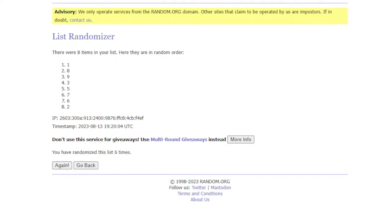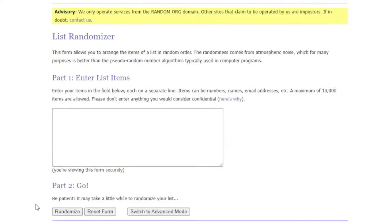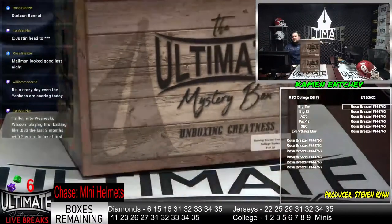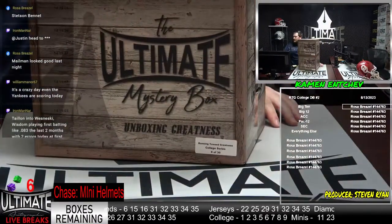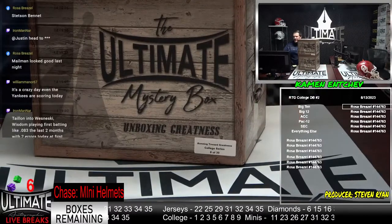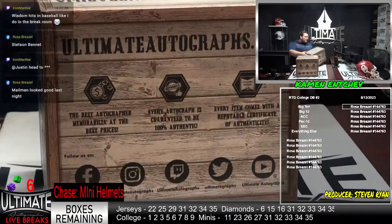Let's do 1 and 8 in the college. 1 and 8. And actually, we do the single, then we get the next 10 numbers up. That's already sold out. Yeah, perfect. So after this next break, we'll have 10 more. Rosa looking for a Stetson Bennett. Ooh. Are you a Georgia Bulldog, Rosa? We got a lot of Nick Chubb in our college series. We get Hines Ward, Garrison Hurst. Those are Georgia Bulldogs we often get in our college series. Start with 1, and then I'll do 8 next.